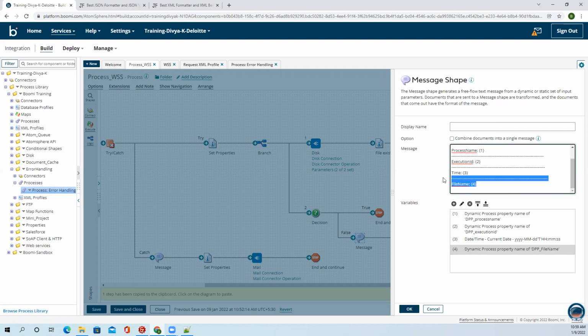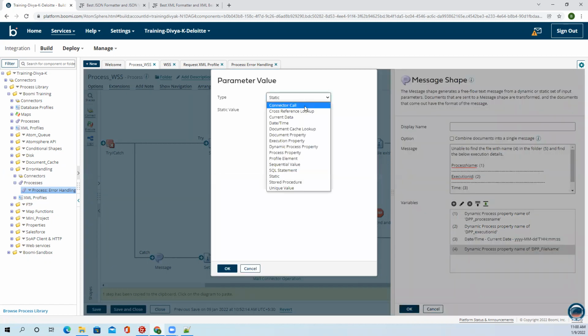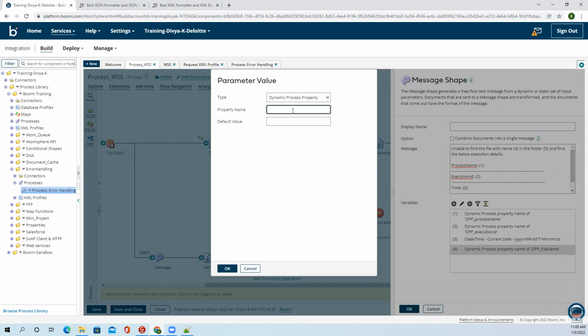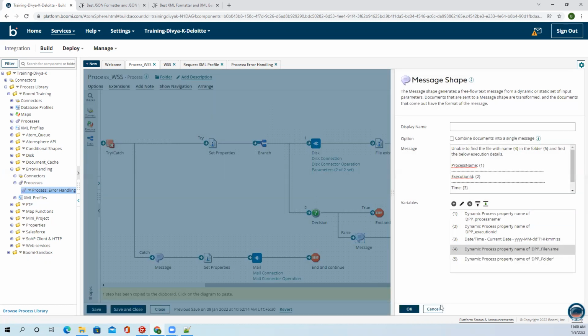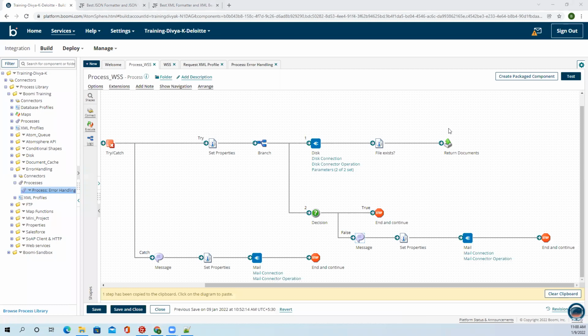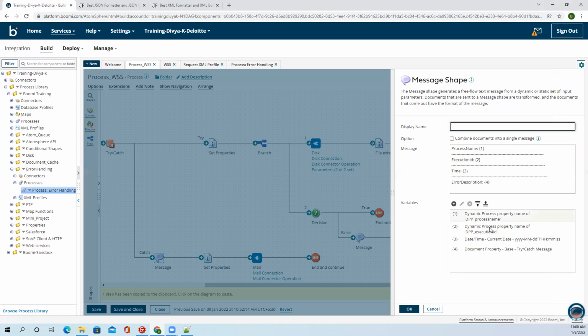Execution details is nothing but the process name, execution ID and time. And if you want to give the atom name also, you can provide that, no problem. But here we just need one more thing, that is folder name. Let me take the folder name, dynamic process property dpp underscore folder. So we are good with this mail notification part, and we already configured the error mail notification.